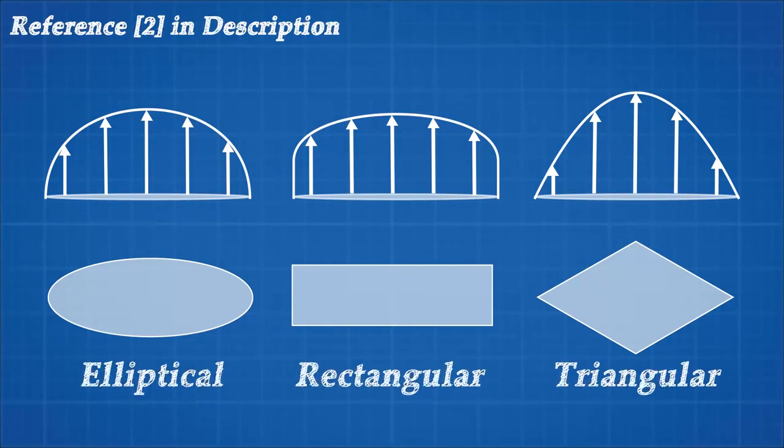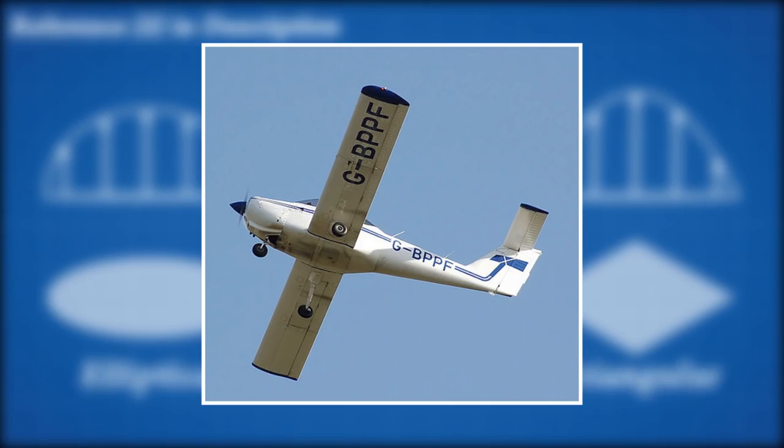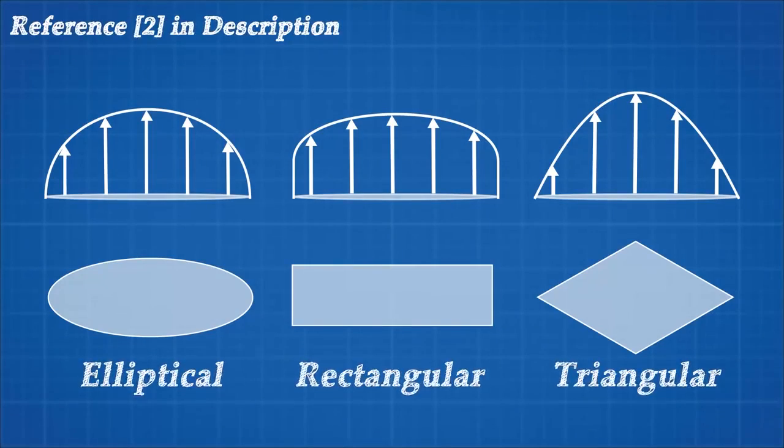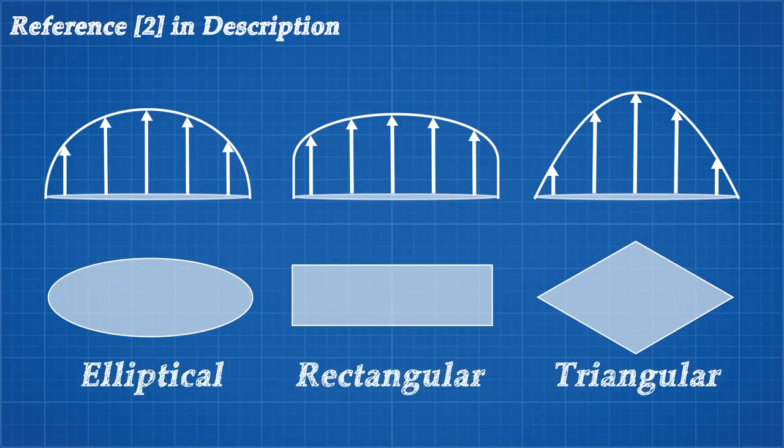The rectangular wing's lift distribution is quite high at the edges, and this leads to high levels of induced drag. But this is the easiest shape of wing to manufacture and is mostly used in smaller, cheaper aircraft. Our last wing, a triangular wing, has high lift in the center which rapidly drops off towards the edge. This type of wing has low induced drag, but its lift distribution is far from ideal. So the ultimate goal is to tailor the lift across the wing into the shape of an ellipse to maximize lift and minimize induced drag.